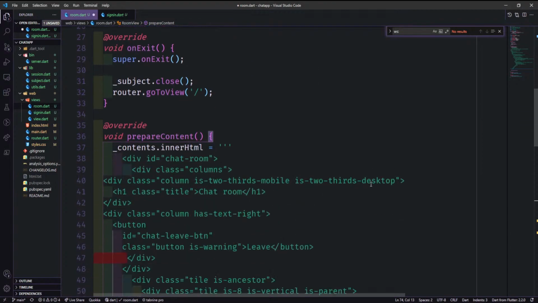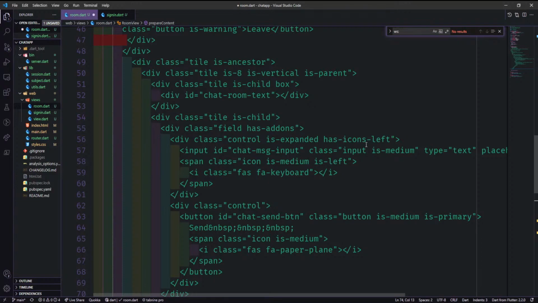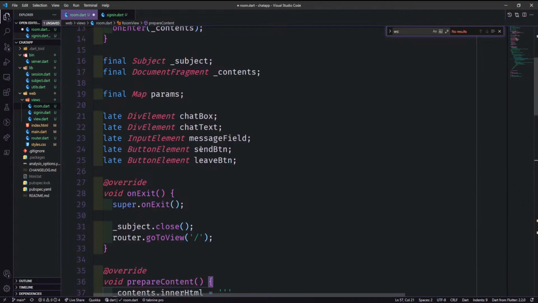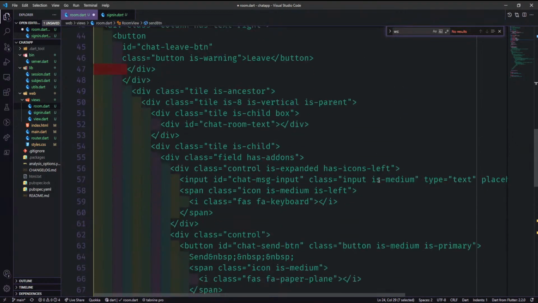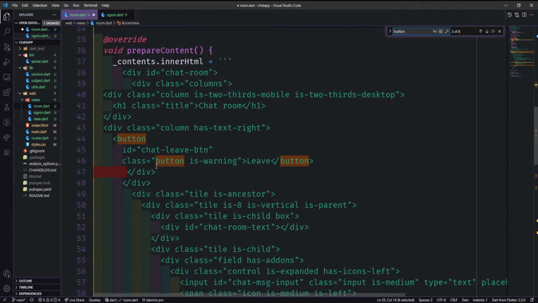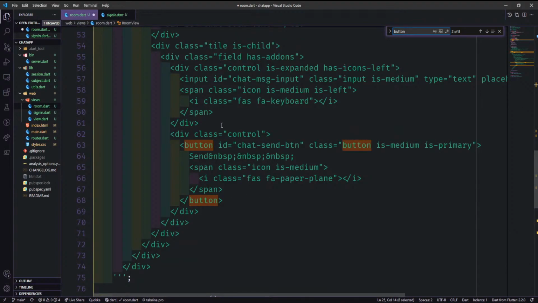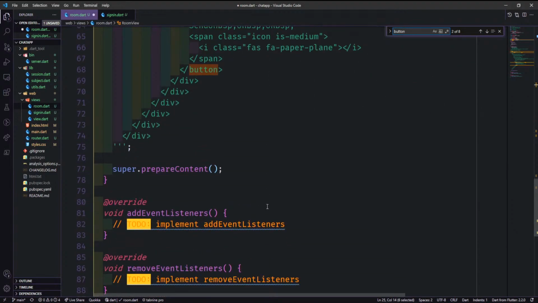Then we'll have the message field, which is an input element, which is right here. This is where the user puts in the input for the message. Then we got the send button and the leave button. So let me find those button types. So got a button here. This is the leave button, and then the send button, which is down here.